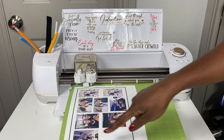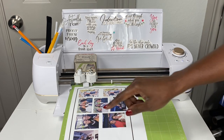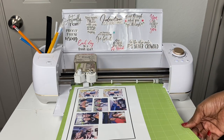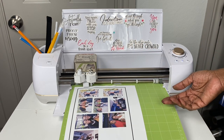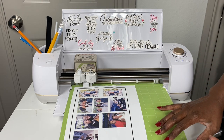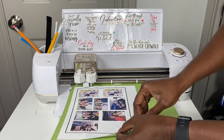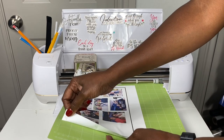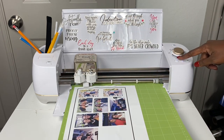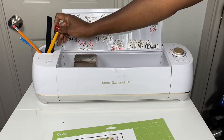Before unloading the mat from my machine, I'm going to double check that these cut all the way through, because if I take this out of the machine before I double check that and it's not cut all the way through, I will waste a sheet of paper and ink, and I don't want to do that. So I'm going to check by pulling this up, and I can see that it cut all the way through, so I can go ahead and get this unloaded. And I'm actually finished with my Cricut for now.